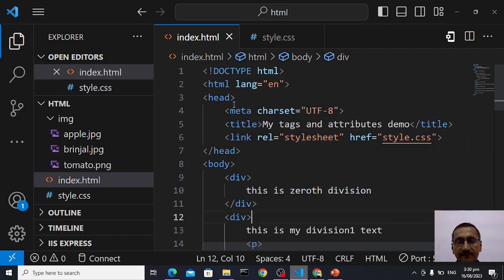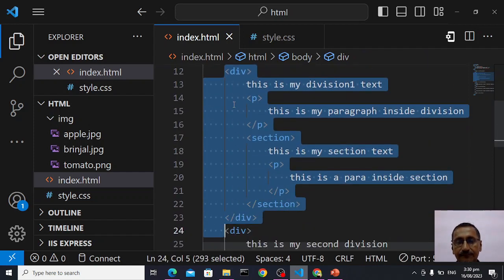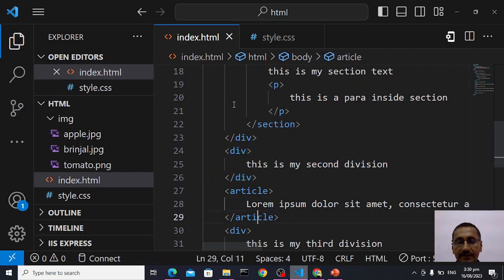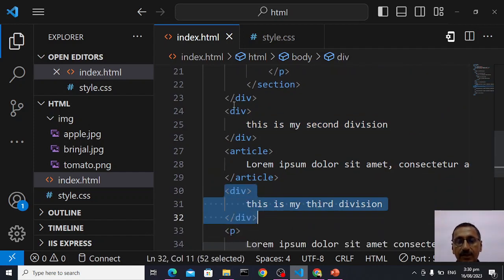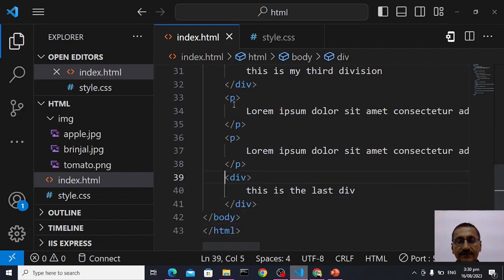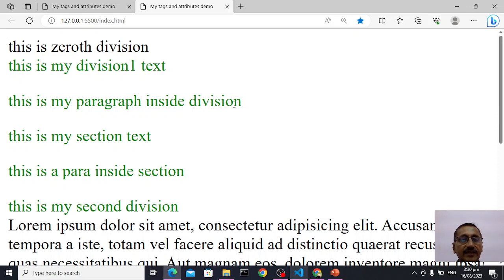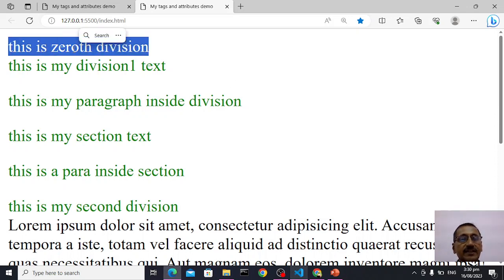With respect to this div, this is a sibling. This is also a sibling, and this is also a sibling, and finally this is also a sibling. So first, second, third, and last, all divisions will be green in color. It takes that as a starting point. All the siblings, whether they are immediately available next to that or somewhere down the line, everything will be green in color.